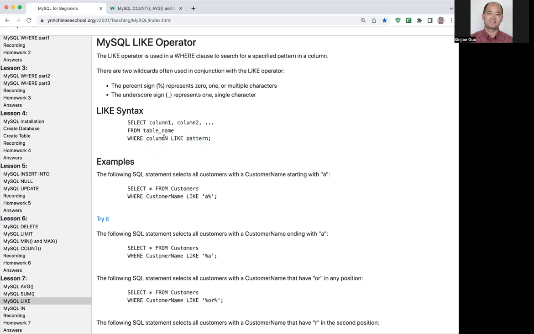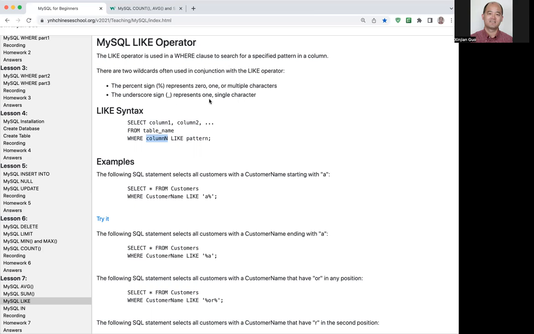Okay. I think that's an error. I'll fix that. And used with the like operator, we have two wildcards. One is the percent sign. It represents 0, 1, or multiple characters. So percent sign can stand for nothing, no character, or one character, or more than one character. And then there's the underscore sign.